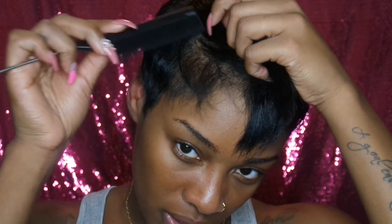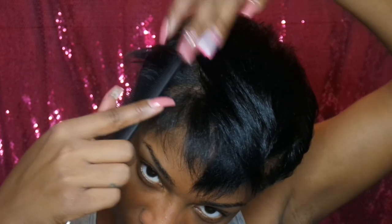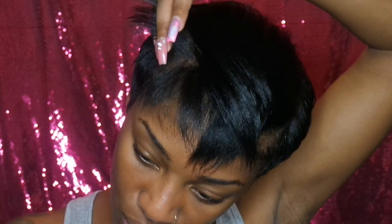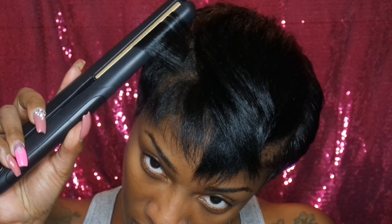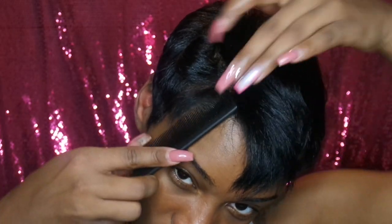So now for the front, I'm gonna curl everything going that way, but I'm gonna curl it in a certain way, and I'm gonna see if I could explain it to you guys. I'm just gonna take a little piece of hair and I'm going to curl really tight. Just flip it. Get that wave effect. I don't know if you guys can understand.